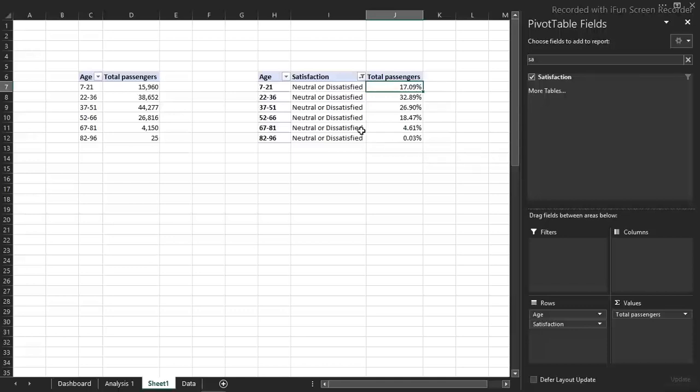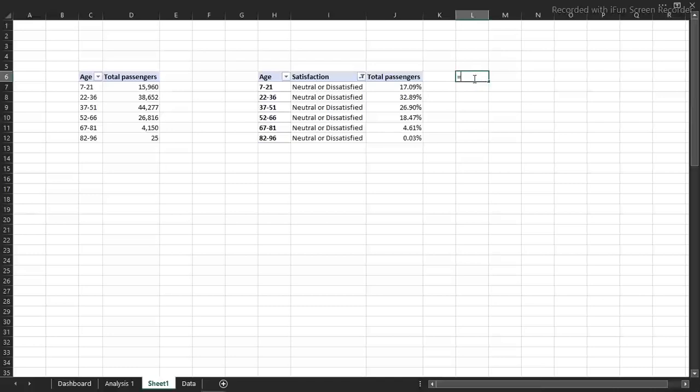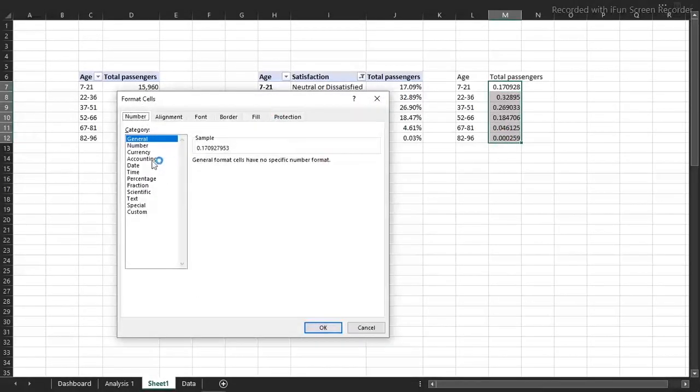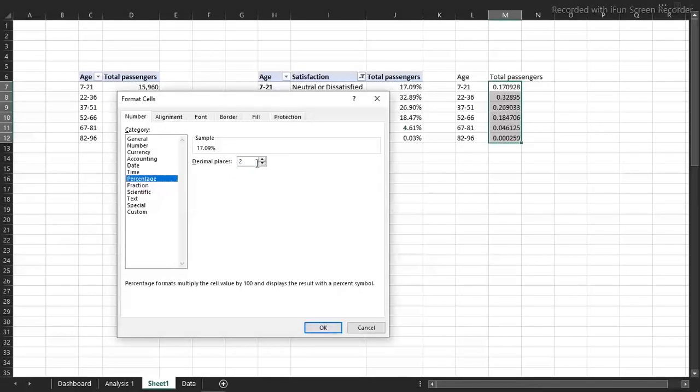If we want to have this visualized nicely, we have to create another column for it. So I'm going to put my equal sign right here. I'm going to have my age group. Once I have my age group, I have to make sure I roll it down and come right here. I'm going to hit this one, total passenger percentage, right? So the percentage is going to be right there, and I'm going to scroll it down. I'm going to have these weird numbers. Why am I having this? Because I have not turned it into percentage. So now I'm going to press Ctrl 1, go to my percentage, and take it out from just 2 decimal point.